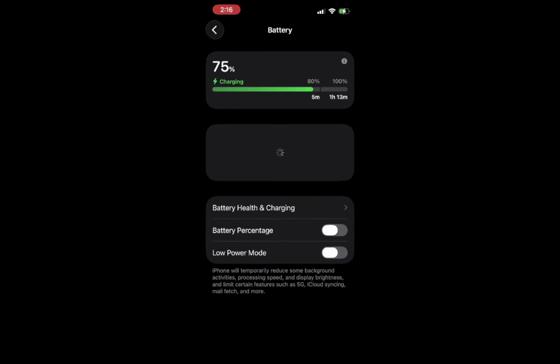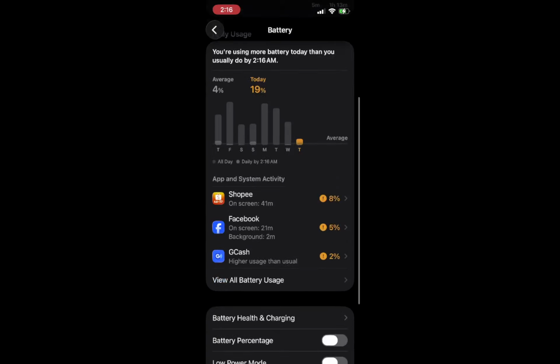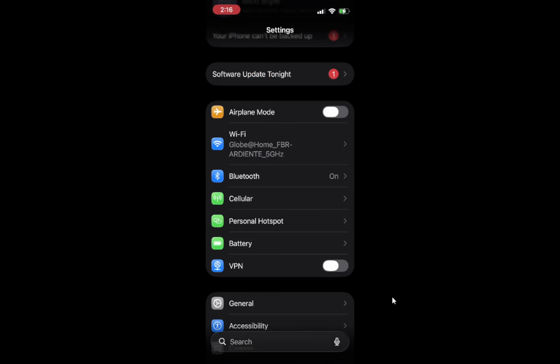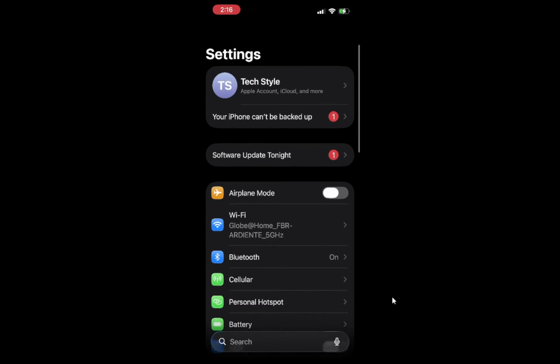Next, turn off low power mode temporarily. Navigate to Settings and find Battery. Here you will see the low power mode option. When enabled, this mode limits background activities to conserve battery, which can inadvertently slow down your apps. You will notice a toggle switch that you can turn off. This little step can provide a boost in performance by allowing your device to function without restrictions. It's a simple adjustment that can lead to noticeable improvements.